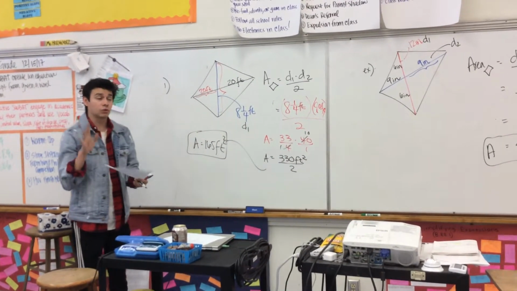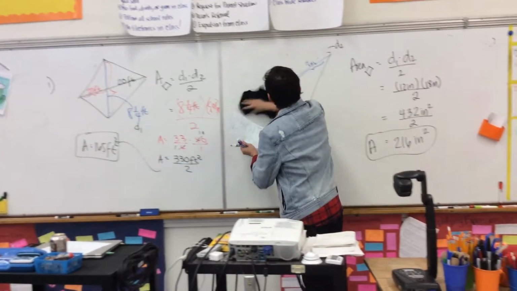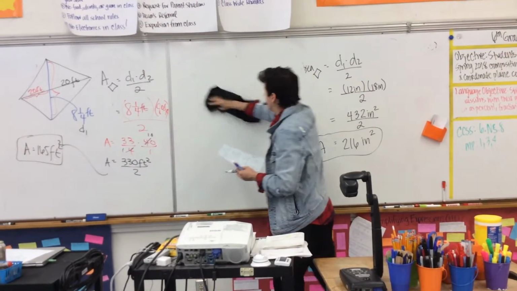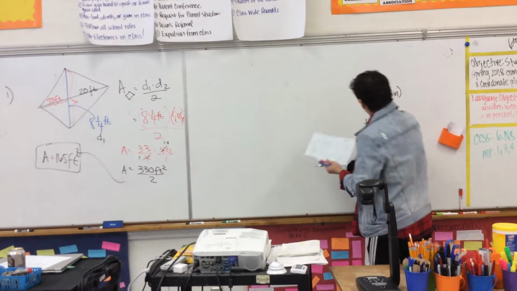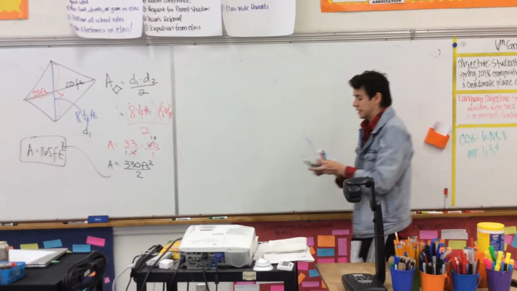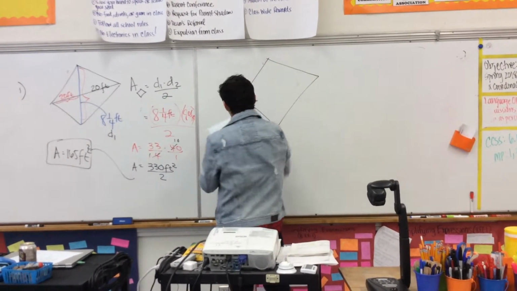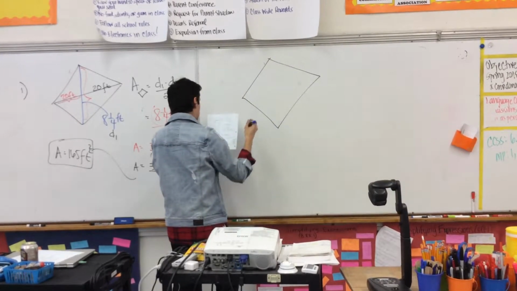Okay? Let's try one last one with a decimal. Again, if I'm going fast, just rewind the video. Again, you can use a calculator for these. The hardest part about a rhombus is the whole idea of the diagonal. If they give you the diagonal or not. Use that one.